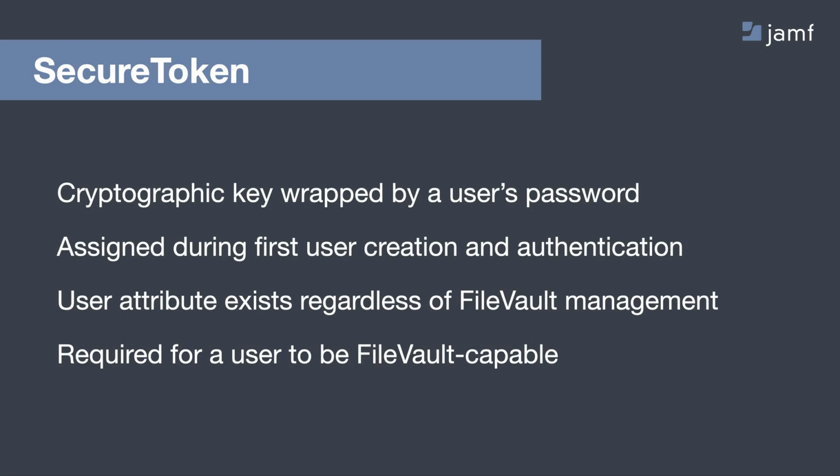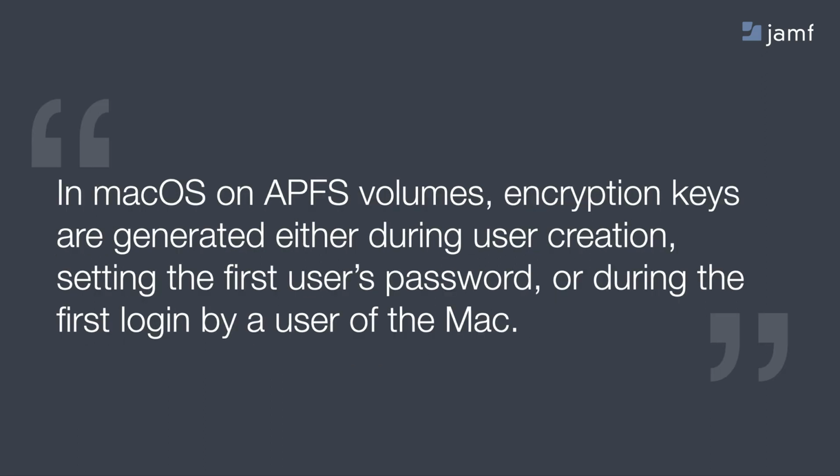And now we'll take a look at really the high-level summary of how Apple sums it up in the guide. I hope this is helpful. In macOS, on APFS volumes, encryption keys are generated either during user creation, setting the first user's password, or during the first login by a user of the Mac.